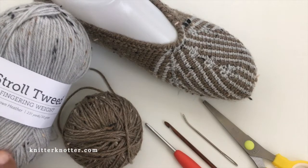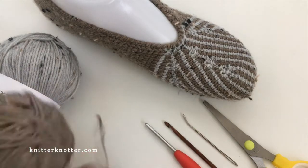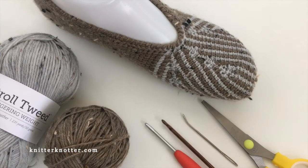And I used two colors. This is down heather and this one is rabbit heather. This is a leftover from this after I made the slipper. And you'll need a Tunisian crochet hook. A 3.5 millimeters hook is what I've used.